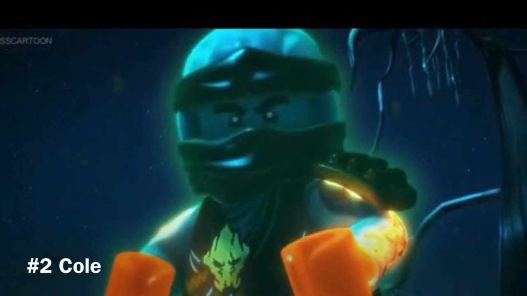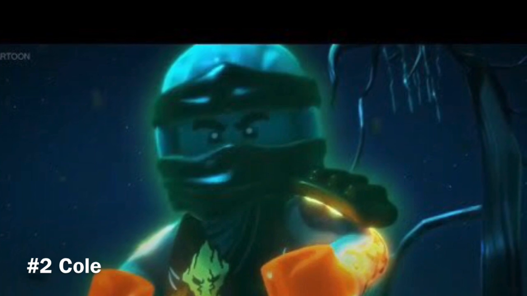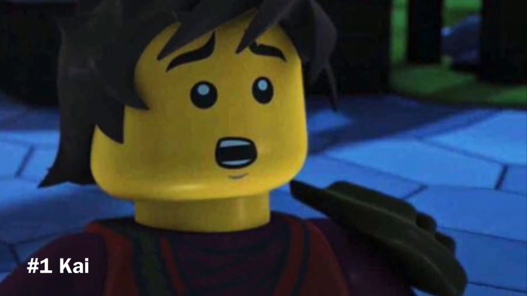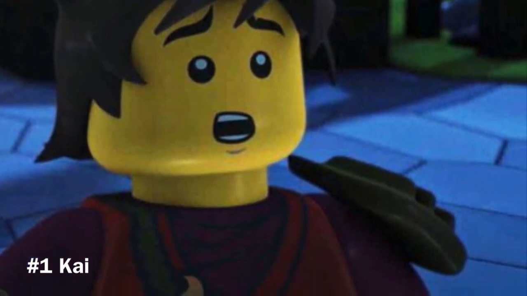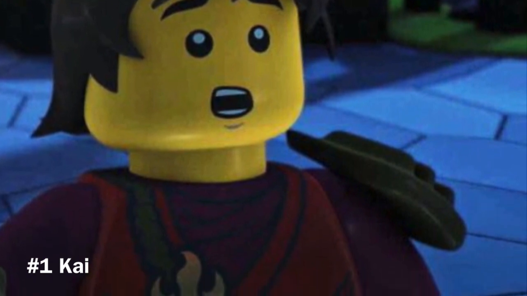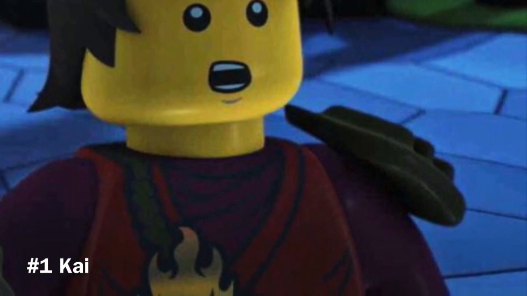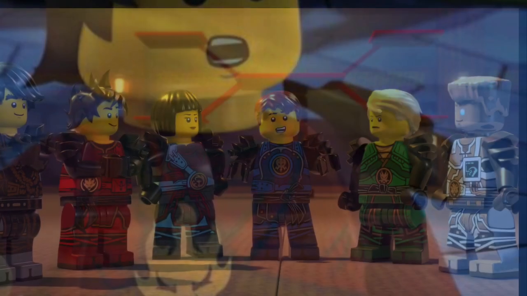Then we have the black and the gray for Cole, and then I think the thing that pops out for Cole is the fact that he has his orange hands where his RX form is coming from. Then coming in the first place, I gotta go to Kai. Now, up to this point, Kai's suits have been basic, but now I think his suit is not that basic anymore. I love his suit in Day of the Departed. It's because he has the dark reds, and then he has the bright reds, and then he also has the brown details inside of it. Those colors right there, love them.